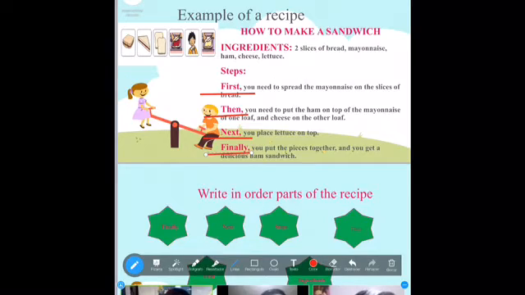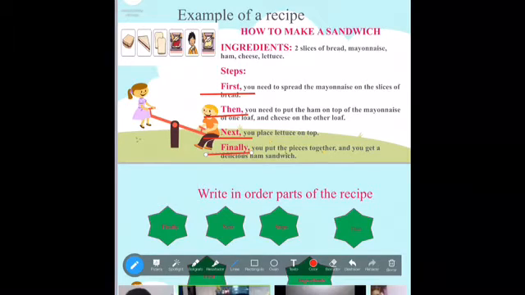Exactly, to follow a sequence. That is what these transition words are going to help us with. Okay, first, then, next, and finally. Yes, and very good, Cortez. Thank you. Do you guys understand what the transition words are for? Yes? Show me your fingers. Are they easy to identify or so-so? Easy or so-so? They are easy, right?